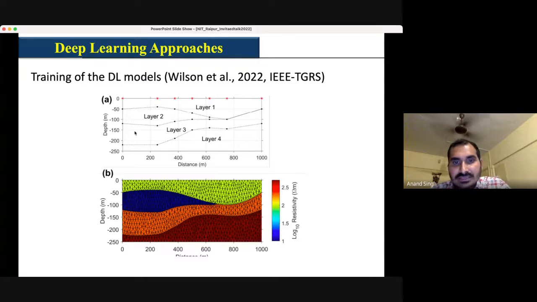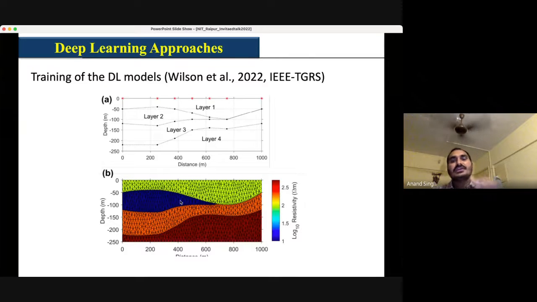The third layer is going like this, so this is your third layer, and then in these layers you provide the resistivity value. Now you can change all the parameters. Even in the training model you can change these control points, you can change the thickness value of layer 2, of layer 3, as well as layer 4. Apart from that, you can change the resistivity, meaning the physical property of this, and then you will get the subsequent model.